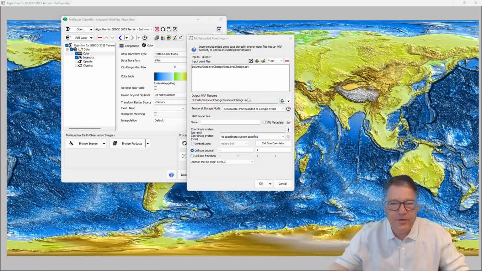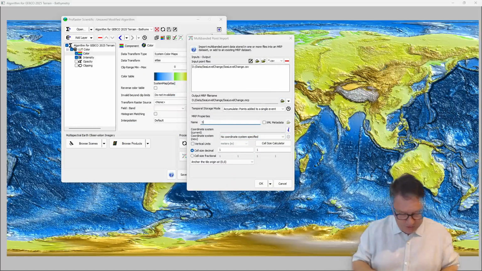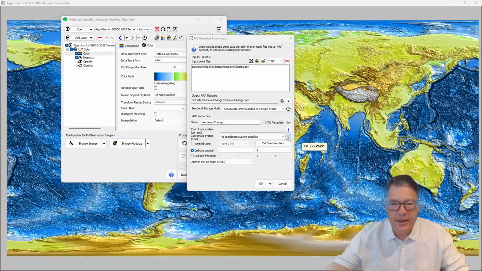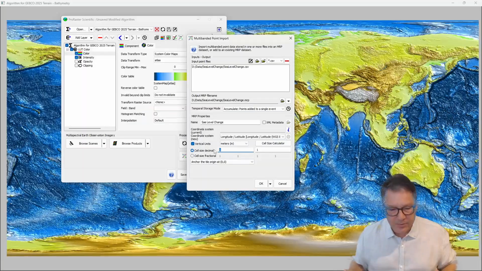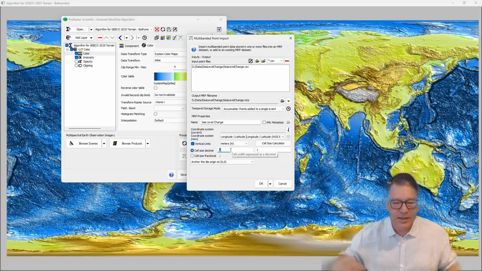Choose my MRP file for output. We'll call this sea level change. Again, I do need to specify the coordinate system. My vertical units are in meters. And now I'm just going to set the cell size. In this case, I've only got a few data points. I really only want one tile in my whole MRP file. So I'm going to use a cell size that will cover from minus 180 degrees to positive 180 degrees.